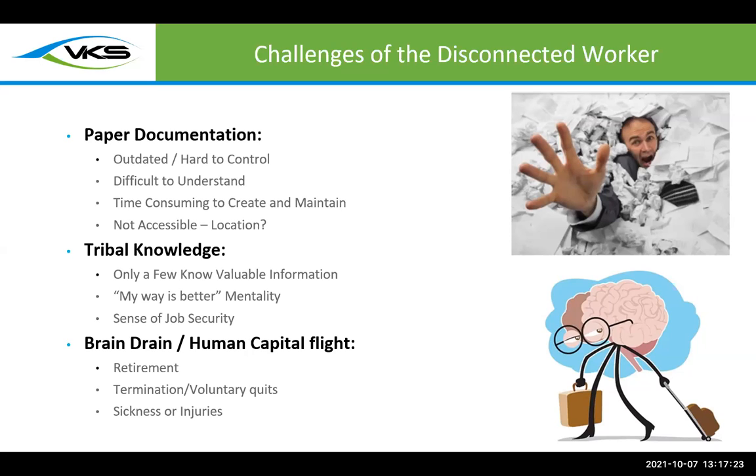Brain drain and human capital flight. I worked for a company, had an operator on a drill press, and this guy was around forever and a day. This guy was around, and he knew every single job that went through the place. And then one day he was going to retire. And the company went, oh crap, this person's going to retire. He's going to take all that knowledge, all that experience with him. We don't have anything documented for this guy. What are we going to do? And this is one of the situations and one of the positions you don't want to be in.